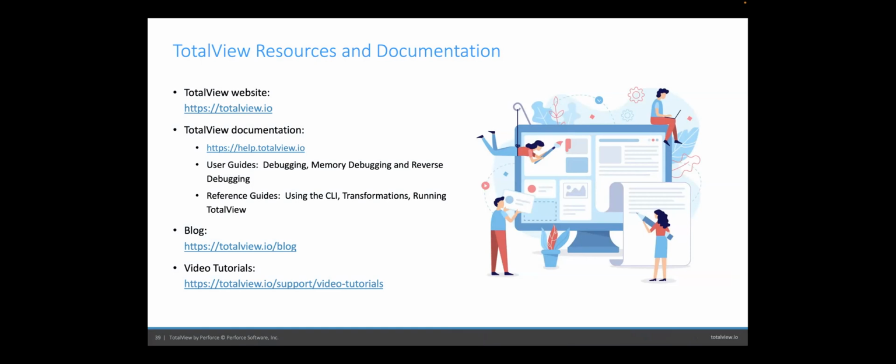Me, my sales engineers, and others are constantly adding interesting articles about debugging and how to use TotalView efficiently. In the video tutorials I mentioned, there are short, nice 5 to 7 minute segments highlighting the different technologies and debugging techniques with TotalView. It makes it really easy to learn a feature and start to utilize it yourself for your debugging needs.